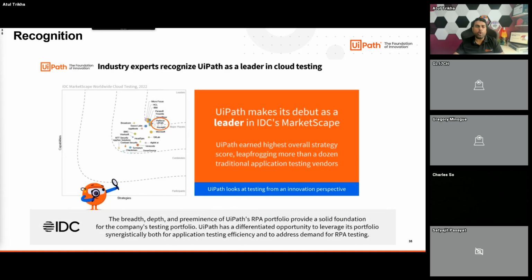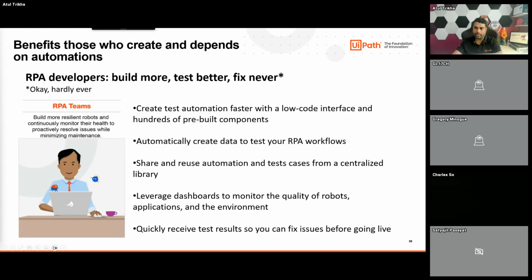So it brings a whole new game to the testing scene, and it's not just analysts loving it. UiPath has thousands of happy Test Suite customers who love to come and talk about it. So that is the power. UiPath was already the leader in RPA, but with Test Suite, it is also recognized by IDC in cloud testing. That is what makes it powerful. And then again, like I mentioned, there is something for everyone. For the RPA developer, focus on building resilient automation.